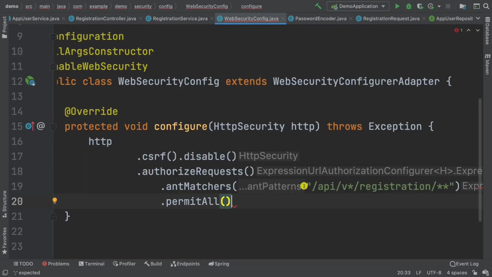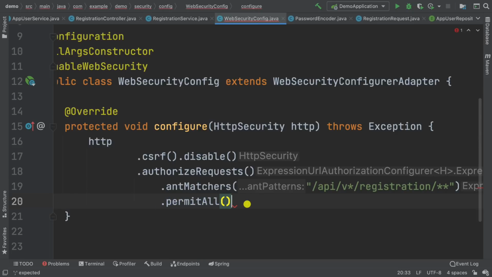Sometimes it's best to have a more concrete example, instead of basically allowing everything, maybe you just want to have full control of what you are allowing the client to access. But in here, I'm allowing everything under registration. So I want to permit all in here.